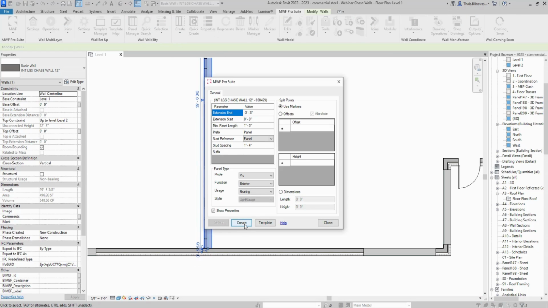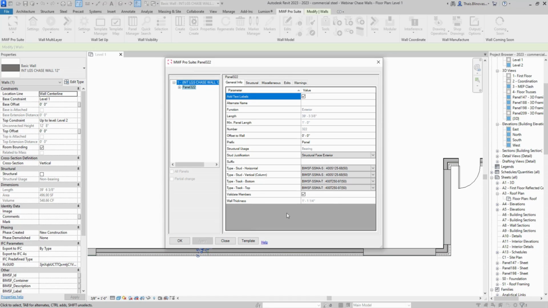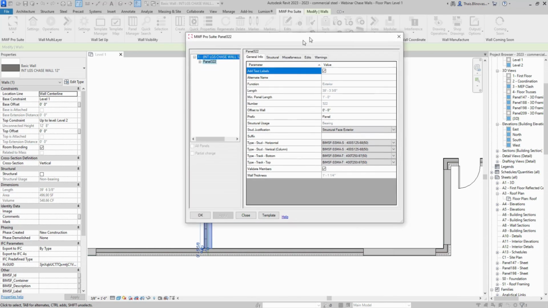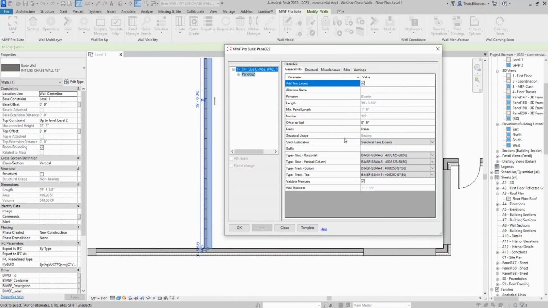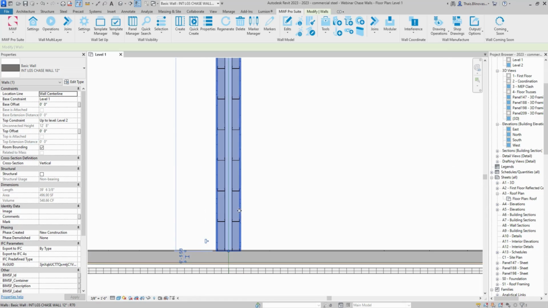If I just go ahead and hit create, it will just grab the last settings I was using, which means that I don't have to change the families all over again. It will pick up the last template that I was using actually. The only thing that we need to do here is to set up the justification to be interior this time, instead of exterior. So if I hit OK here, you will see that now I have another panel that is flush with the interior side of my wall.